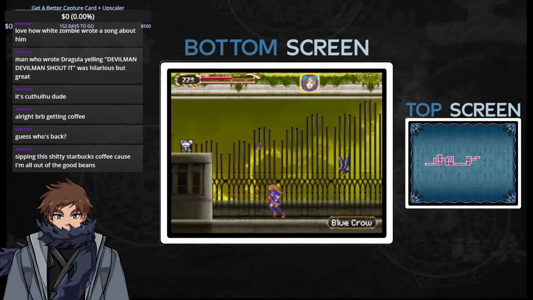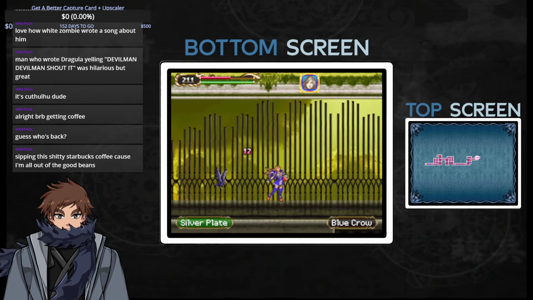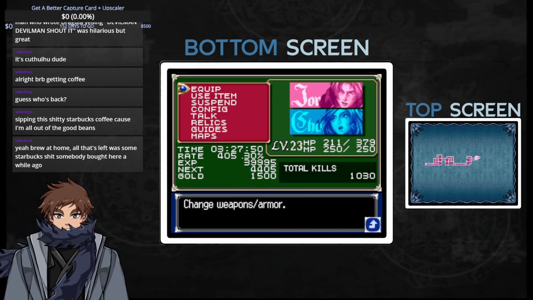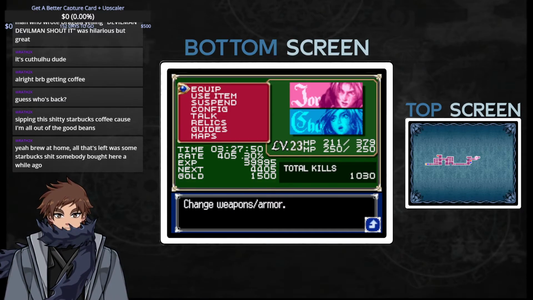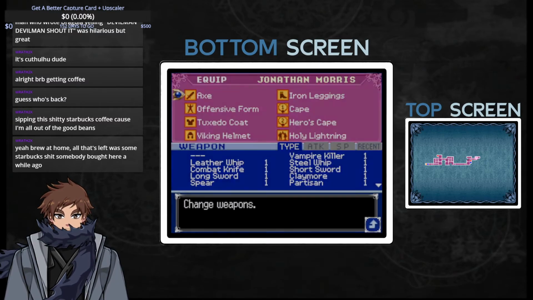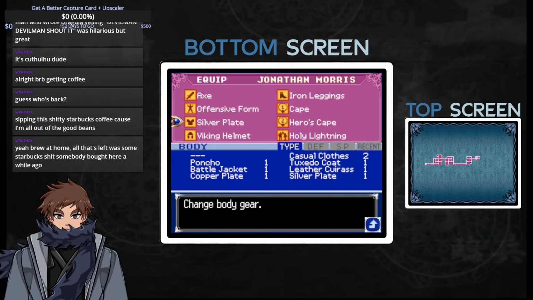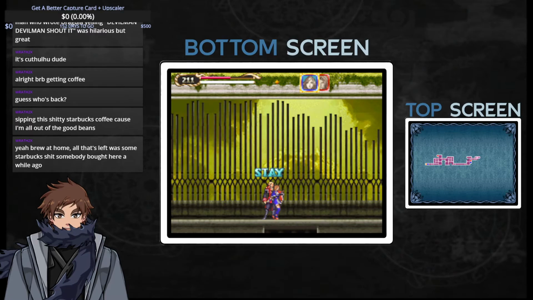Still, hopefully it won't be too long before we finally get to a stopping point with the stream. Clear out this area. Yeah. Well, desperate times and all that. This is silver plate. Okay. Oh yeah, that's definitely more defense. We'll absolutely give that to Jonathan.